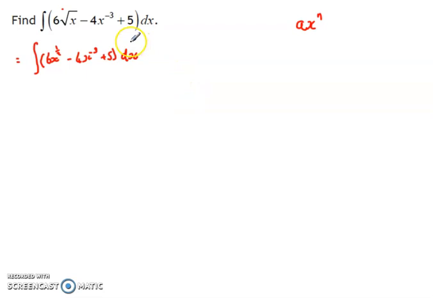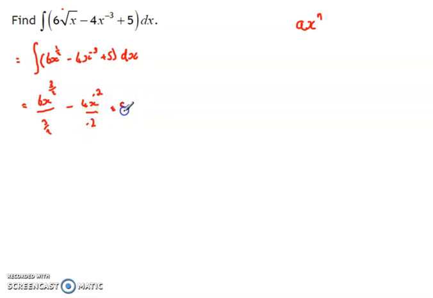Now that I've got it written in an integrable form, all I need to do is integrate each single term on its own, one at a time. So integrating this first one, remember what we do for integration is we raise the power by 1, so to the power of 3 over 2, and then divide by that new power, so divided by 3 over 2. Same for this next one, so take away 4x, now it's to the negative 3, so just be careful here, remember raising that by 1, it's to the negative 2, not to the negative 4, it's a common mistake you see. We then divide by that new power of negative 2.